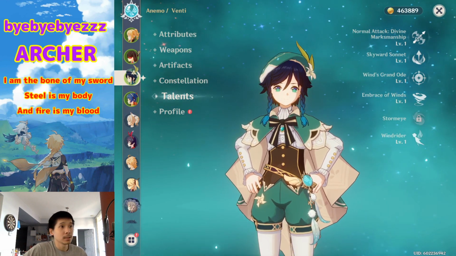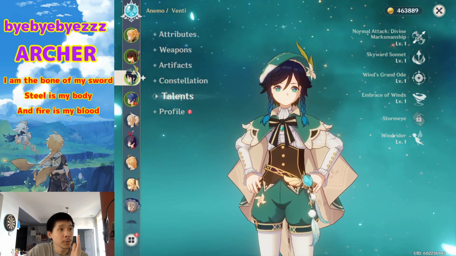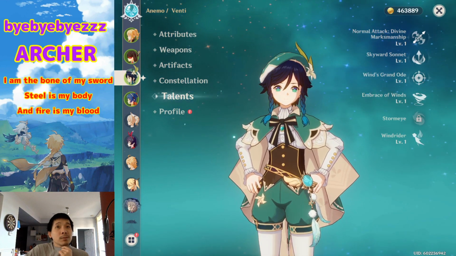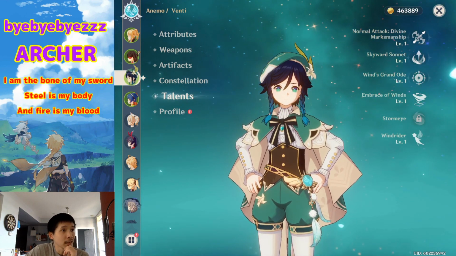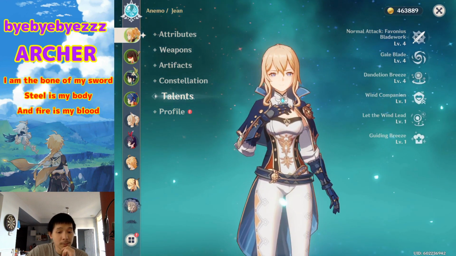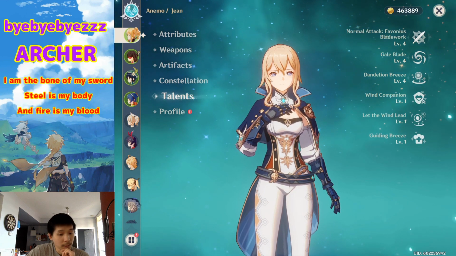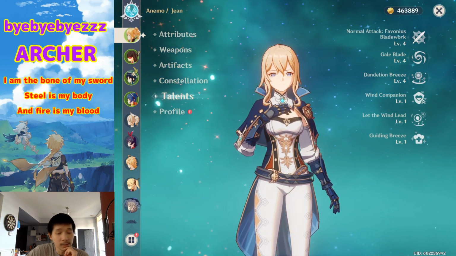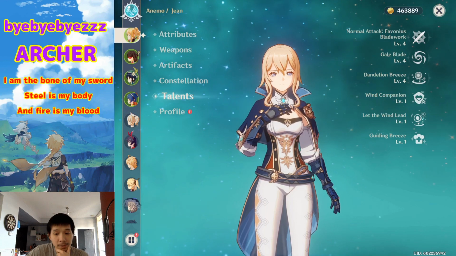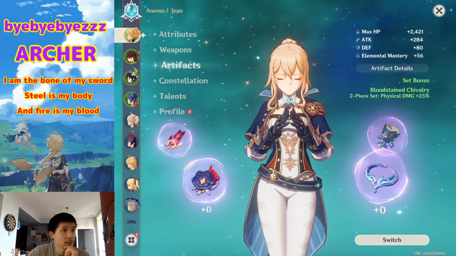So I hope you find this video informative and hopefully it puts you in the right direction on which artifact you should invest in. Myself, I really wanted to build a strong physical character, but after the test that I just did, my original plan was to build my Jean with a lot of physical damage bonuses. But from what I just saw, I probably have to change my plan, because now I think it might be better to build her with more attack, or I can also build her with more elemental skill damage as well.